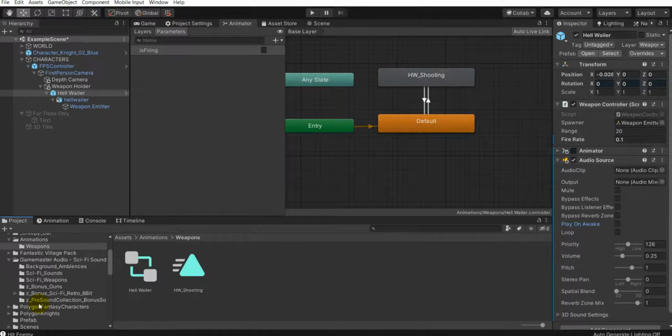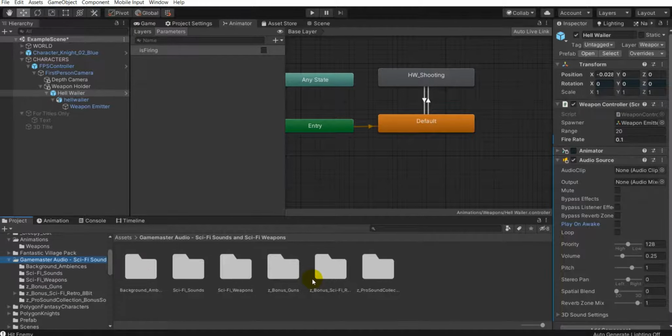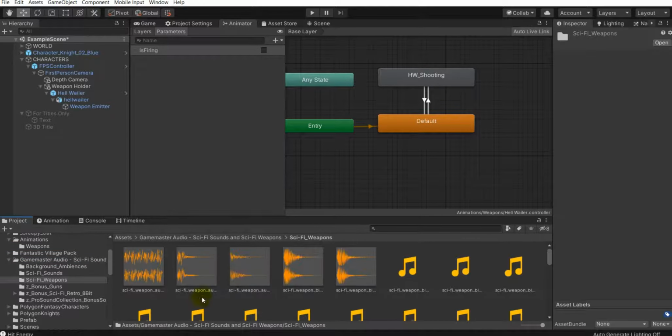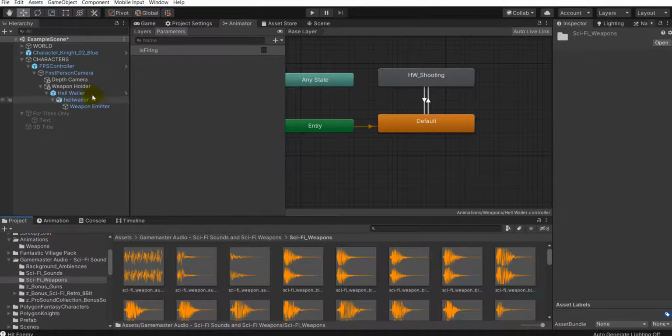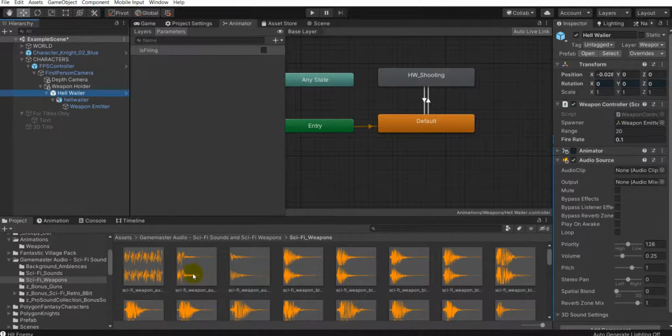And of course, I'm going to be leaving a link to this asset pack, which is like a sci-fi sound effect pack. I believe it's like 19 bucks or so, give or take, but it's completely up to you guys. Alright, so I'm going to go ahead and drag in one of these. Boom. And we can change this at any time if we want to.